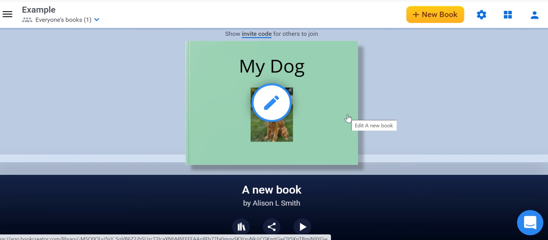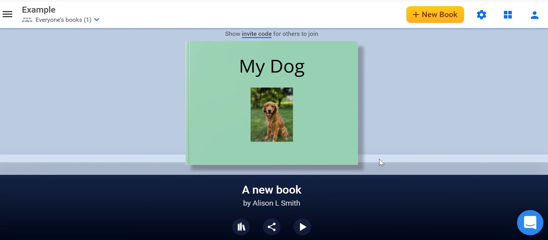Also thinking about content knowledge. So yes, this is a great feature. Students can write a book for fun, but also thinking about what our goal is. Are students writing this to demonstrate knowledge of a topic? You write an informational book or share a narrative. So just kind of thinking of your why behind the technology.